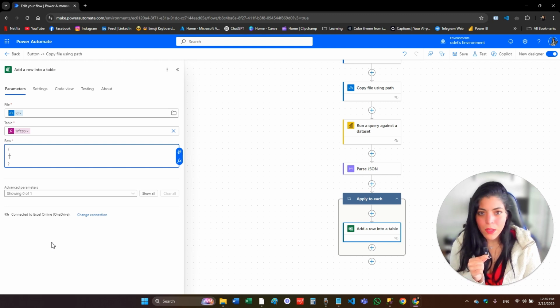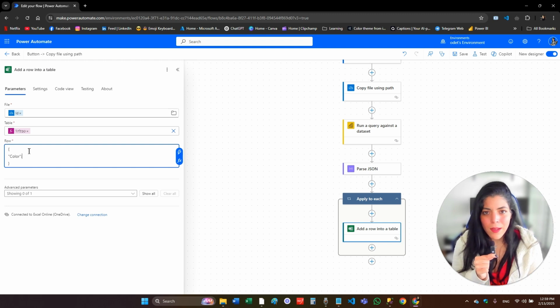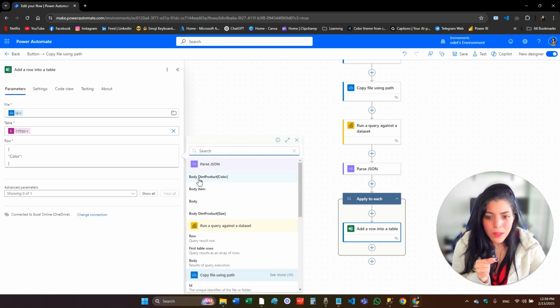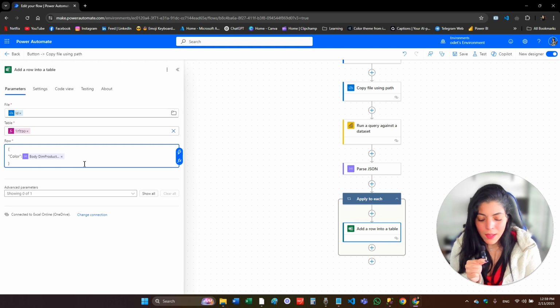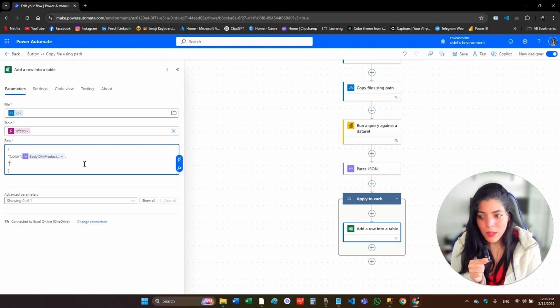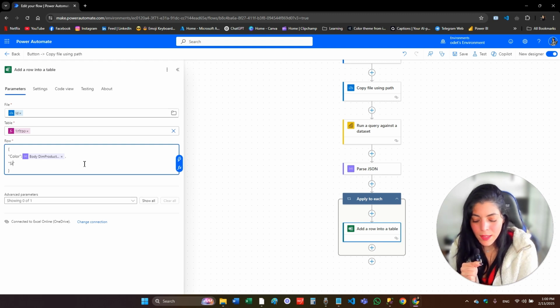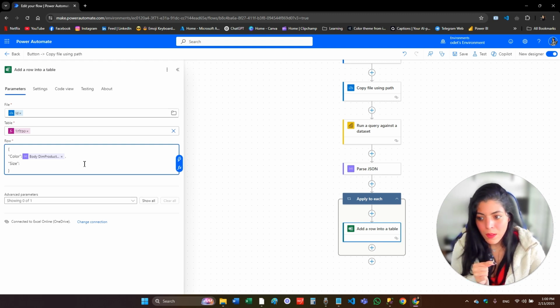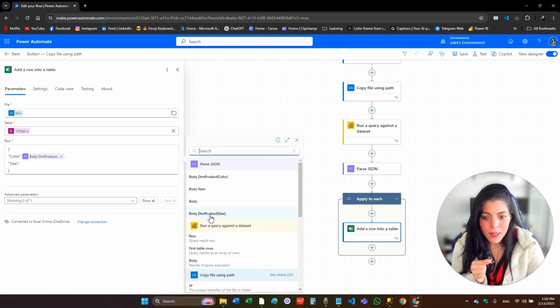So the first column was color, and here we're going to give the value that comes from the parse JSON, the loop that we are in. So here I'm going to choose this column, and then comma, and then the second column that I have, which is the size column. Also here, I'm going to give the size column that came back from the parse JSON.